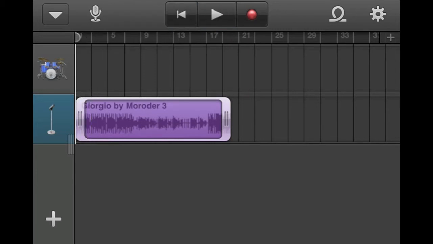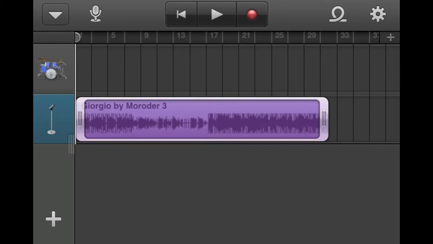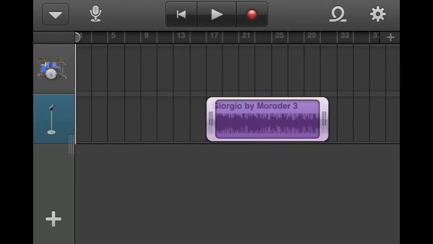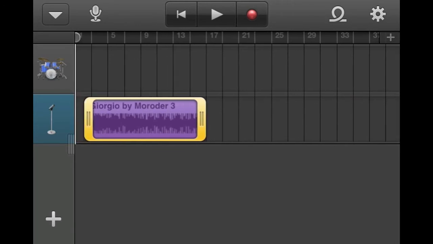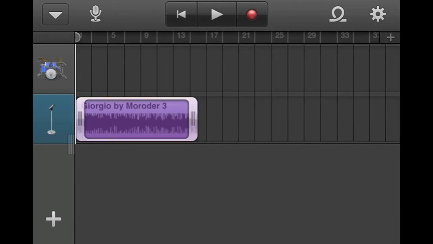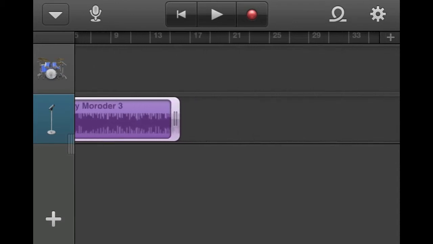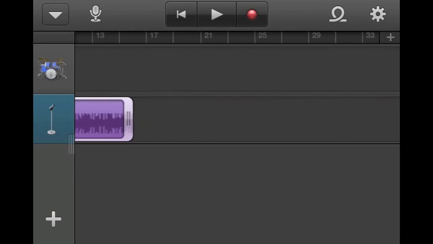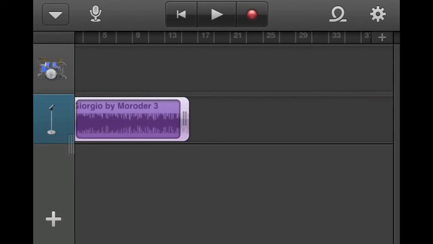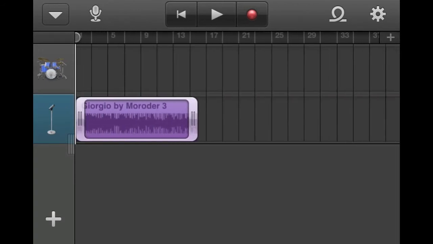We'll go back to the beginning. Actually, the part I want is a little bit later in the song. And you can continue to do that until you get the exact part of the song you want. By taking two fingers and spreading them apart on the screen, you can also zoom in to get a little bit more finely detailed view of the part of the song you're going to pick.